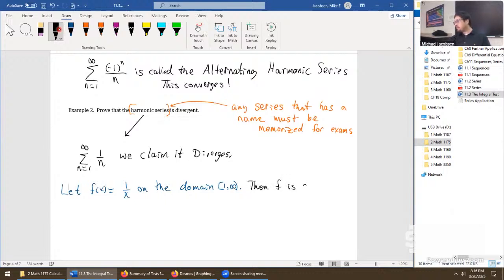Then f is continuous. I'll just write CONT for continuous. Not exactly, but yes on that domain. We skipped past the continuity, which is at 0 for this function. So we have continuity on the domain from 1 to infinity. We have positivity on f, so f greater than 0. And absolutely f is decreasing. The graph looks essentially like this. So automatically decreasing like before. But the same argument as before works as well. The numerator is constant, and the denominator only gets larger for larger values of x. We have f is decreasing.